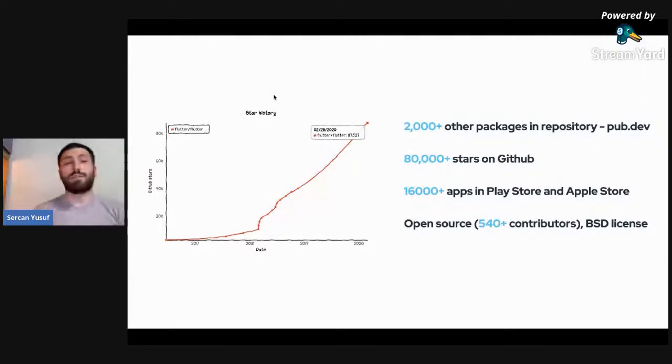In apps, we have about 10,000 apps in the Play Store and up to 6,000 in the Apple Store, I guess. And there are so many contributions to the Flutter framework because it's open source. You can go to the Flutter website, search, and deep dive into the code base and the tools. Also, you can go to the GitHub page to see the open source code, and you can contribute also.